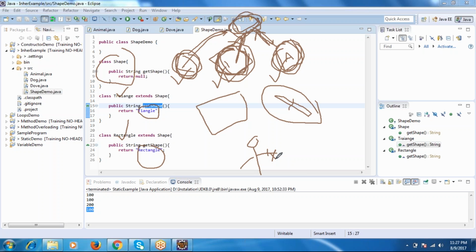You can override that feature as per your wish, but you get a generic product and you can customize it as you wish. That is called override, correct?